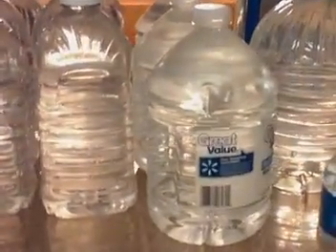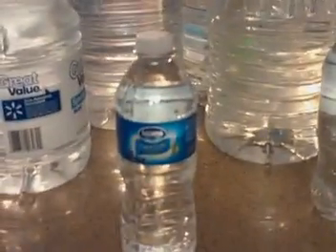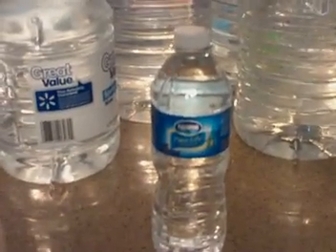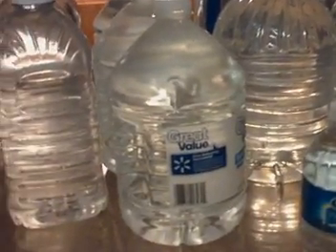The next thing we did was start using juice bottles. These are perfect because they're smaller than a gallon and easier for the kids to carry. In fact, if the kids have to go brush their teeth or wash their hands at a small sink, I suggest you take a couple of these and put them at each sink, because it's a lot easier for the kids to manipulate this little bottle and pour it on their toothbrush or pour it in a little cup than one of these big gallons, since some of them are a little heavy for the smaller kids.